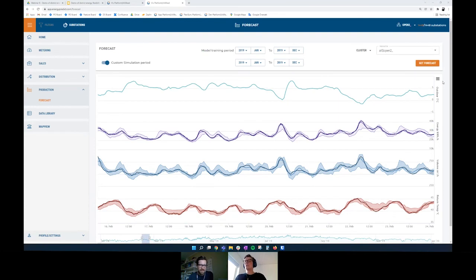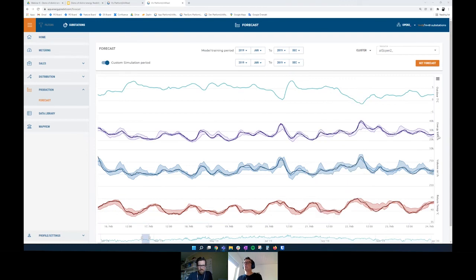So first of all, I just want to show you our load forecast tool. Here we use Energy Predict to predict the energy, the volume flow and the return temperature in the substations in the system.